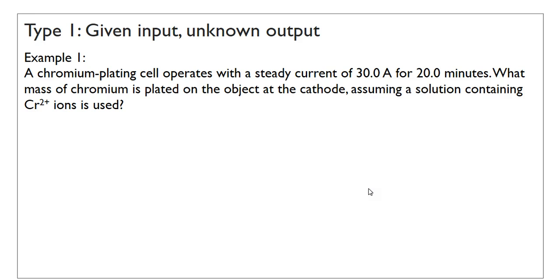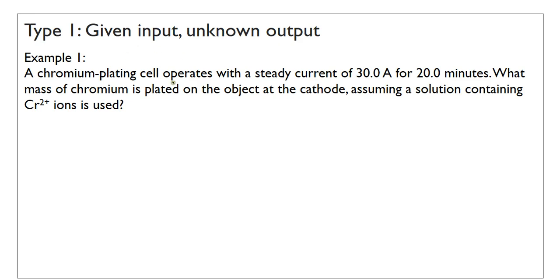And I strongly encourage you to try the examples and check the answer and only watch the video if you're really stuck. So I think I have categorized the questions into 4 types. The first type is when you're given the input and you need to calculate the output. And the output normally is in the form of the amount of products that the electrolytic cell will produce. So let's start with example 1.